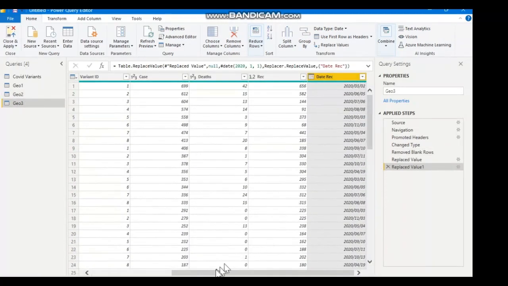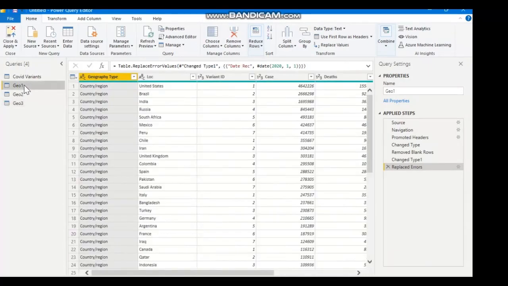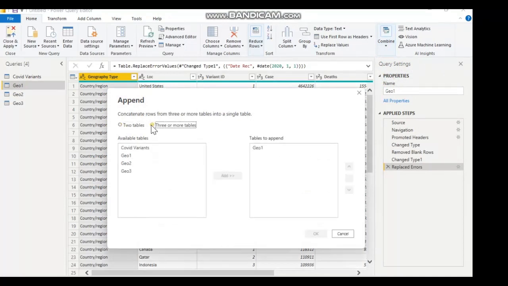All right, so we've done a cleanup of the data. Now the next thing we want to do is in fact an appending of the data, and that will sort this particular video out. The next video will show how we now pull the data in and we start manipulating it. Right, so let's go here to appending. We go to combine. We want to combine Geo2 to Geo3 to Geo1 in a new query. Append queries as new. There we go. So first table, we have 3 or more tables.